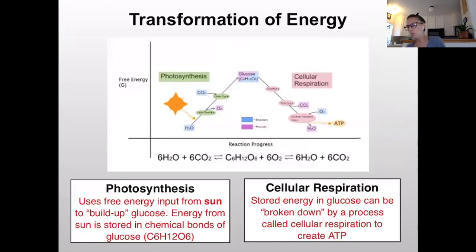All right, so we have the example here of photosynthesis, and photosynthesis is using free energy from the sun. So we have our little sunlight here, adding free energy. So that's going to be an addition of energy. We are building up, so we're looking at the free energy. Here we're building up to our glucose, C6H12O6. And what we're doing here is the energy from the sun is stored in chemical bonds in the form of glucose, right? Again, the energy from the sun is stored in the chemical bonds of this glucose.